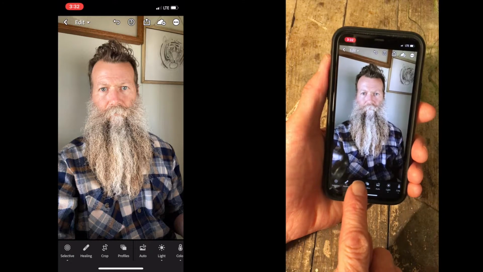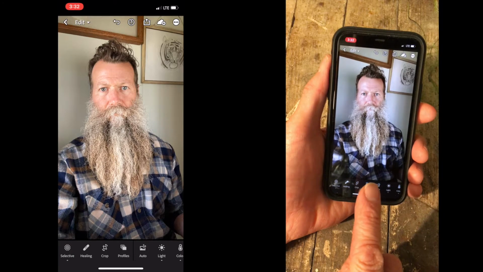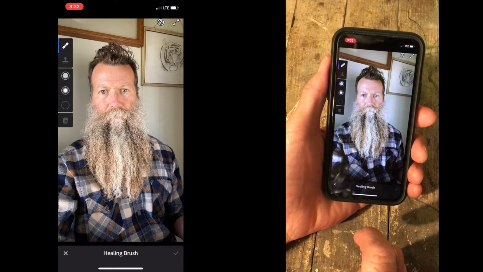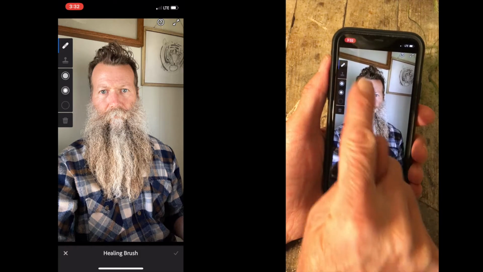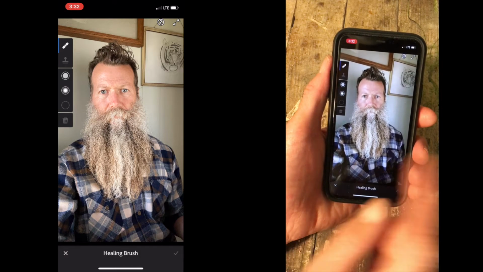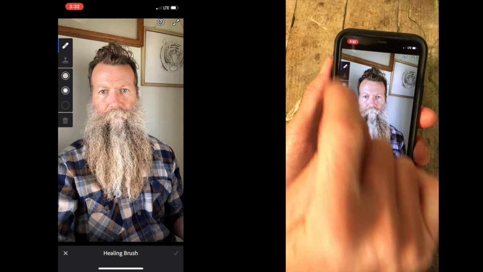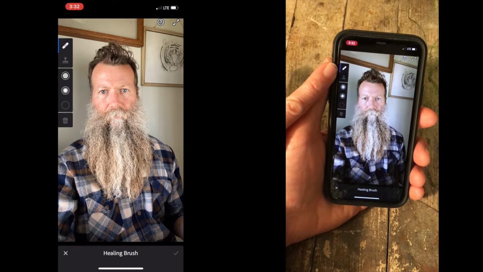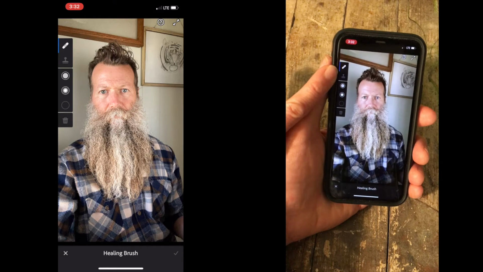The healing brush is going to remove and fix little areas. So if we had a blemish or something like that. So I'm going to take 5 years, 10 years off of my face, and I'm just going to take out these couple of wrinkles, and they're very minor, but this is just to show you how it's done. So I'm on the healing brush. Now there's two types of brushes in here. There's a healing brush and there's a clone tool. So for right now, let's just work with healing. It's a little bit easier to deal with.